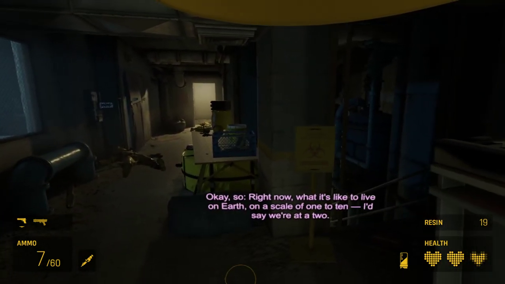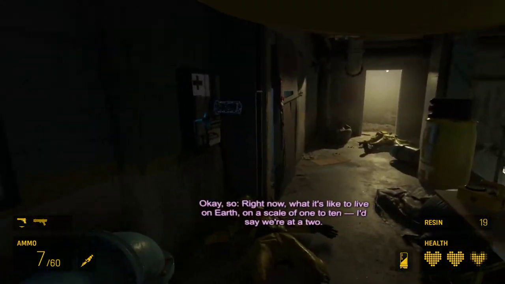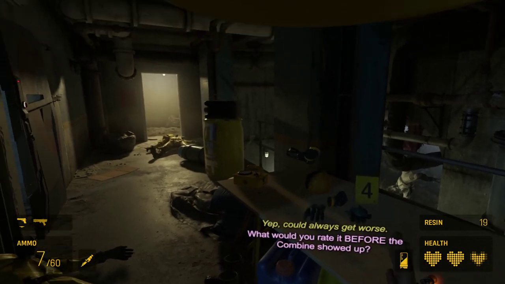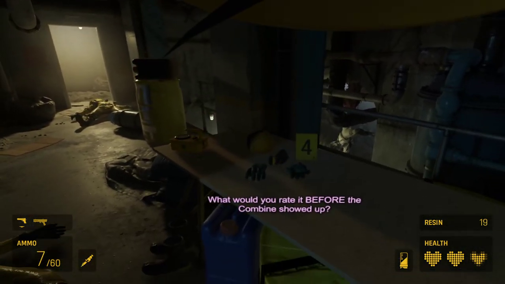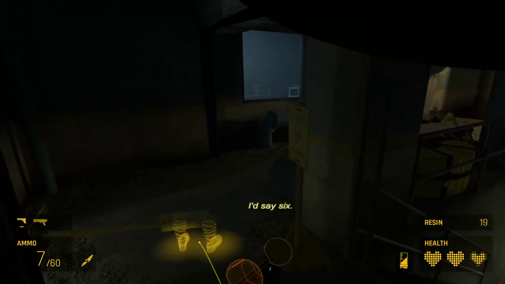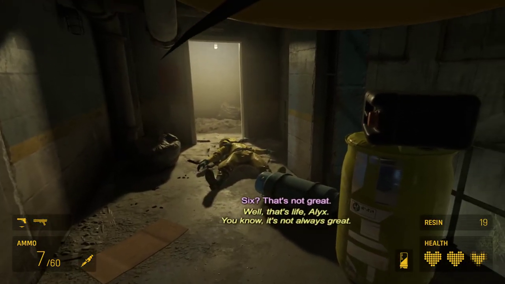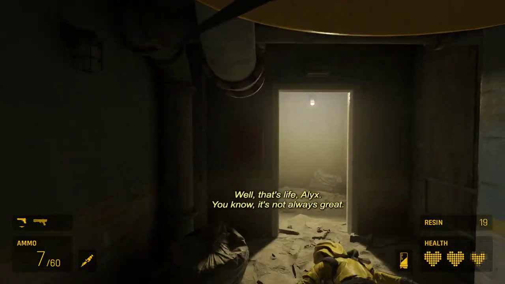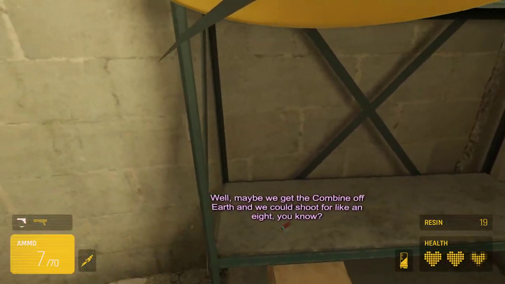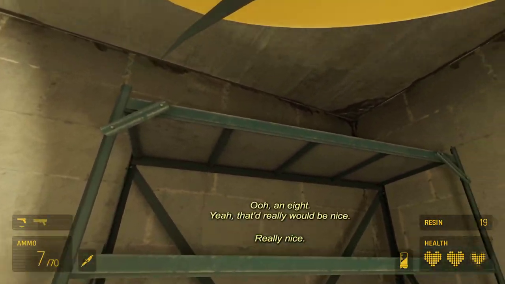Okay, so right now, what it's like to live on Earth on a scale of 1 to 10. I'd say we're at a 2. Yep, could always get worse. What would you rate it before the Combine showed up? Ooh, that's a toughie. I don't know. Good day? I'd say 6. Yeah, strong 6. 6? That's not great. Well, that's life, Alyx. You know, it's not always great. Well, maybe we get the Combine off Earth and we could shoot for, like, an 8. You know? Ooh, an 8. Yeah, that really would be nice. Really nice.